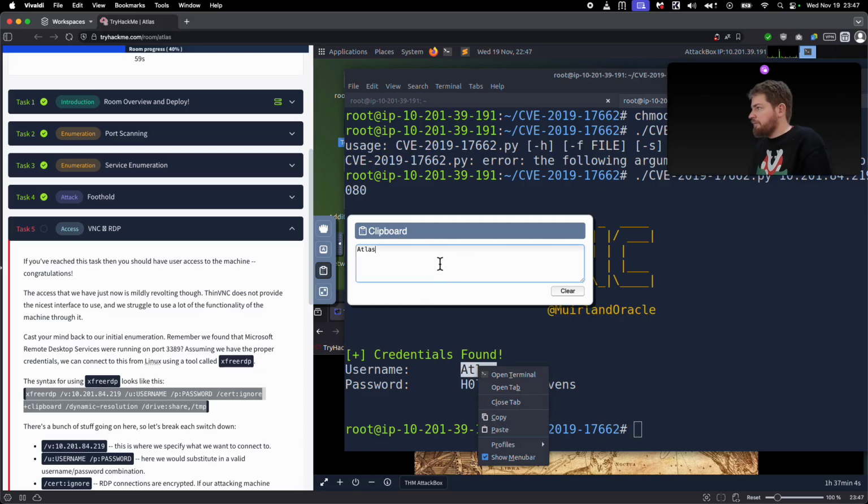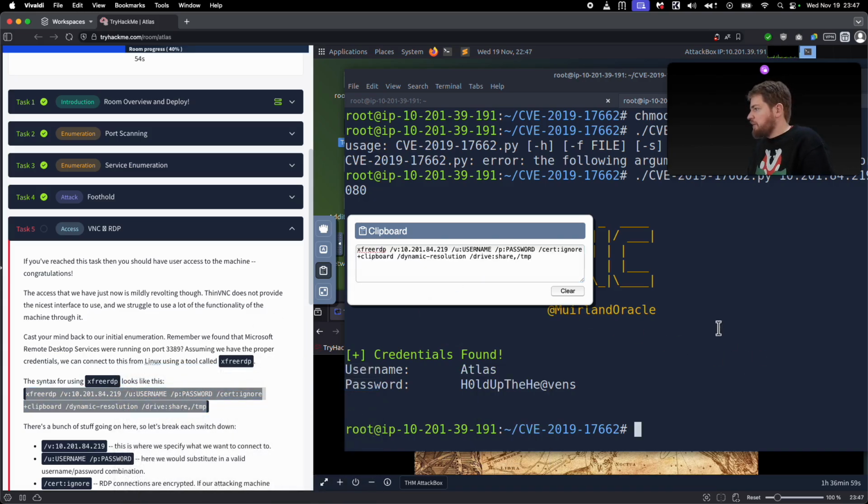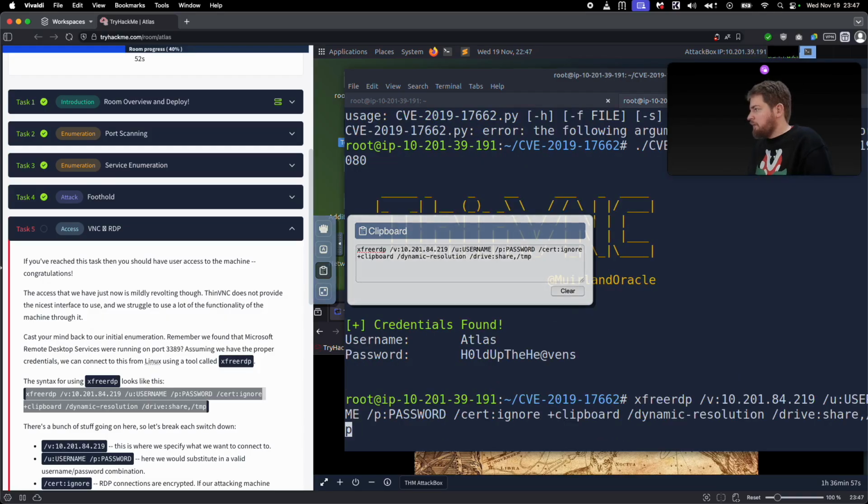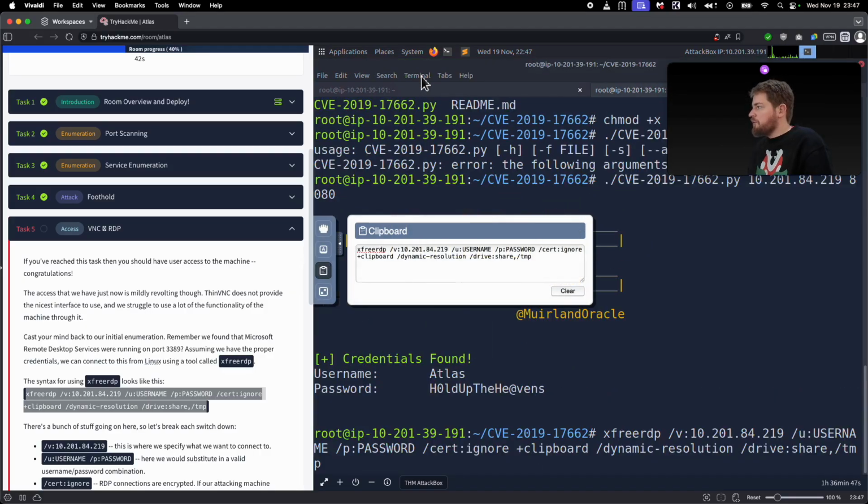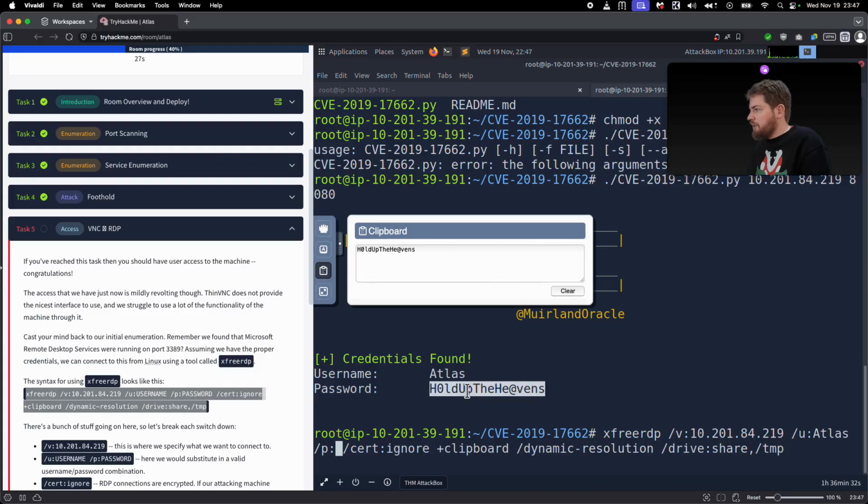Okay, let's do it the other way around. Let's paste it in here. Then we need to change the username and the password. The username here is Atlas and the password here. So we simply change them. If I make this full screen, it'll be readable. We'll change that in the command, so that we change the username to Atlas. And the password is going to be called up the heavens with some characters changed. We might as well copy that to avoid any typos, and we paste it in.